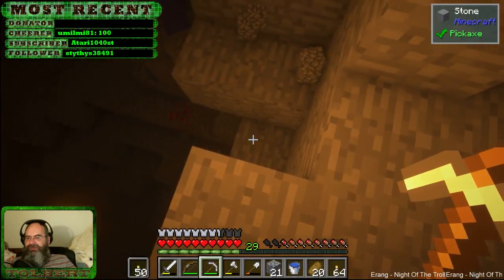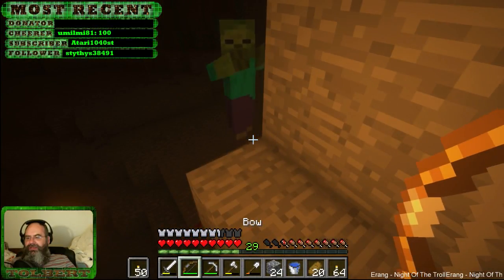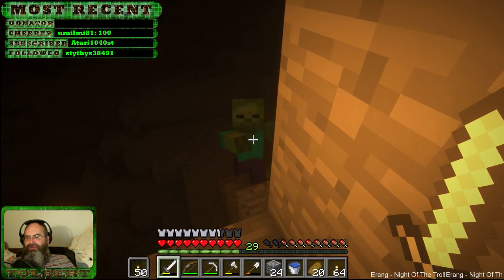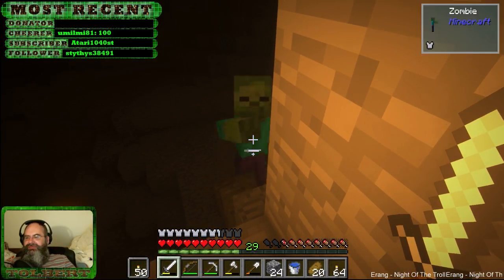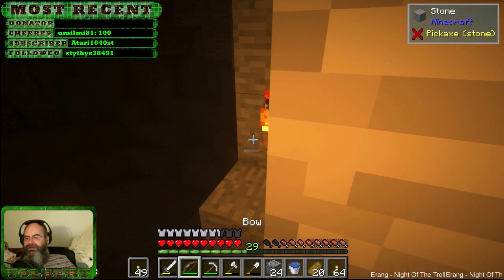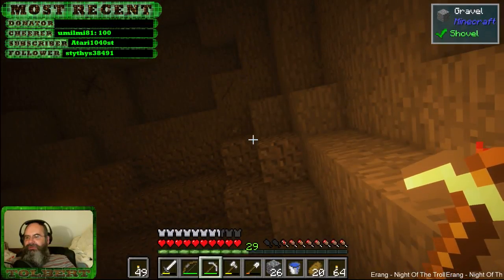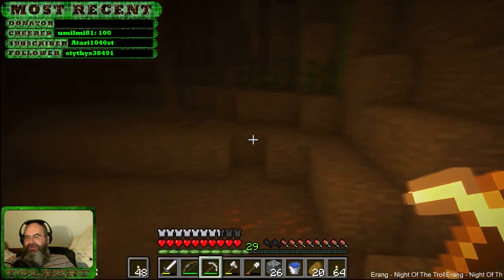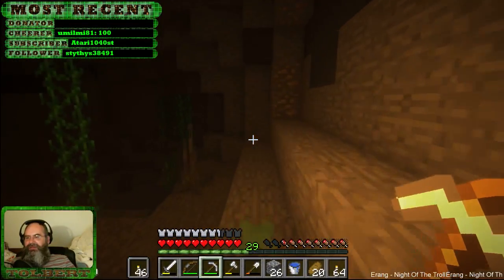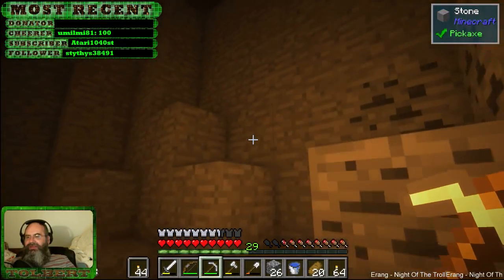Now I got some more things we can work with. Hey, get back here, buddy. That's right. Why don't you stick around for a moment? Let me go ahead and smack you around a little bit. There you go. Thanks, man. All right, now let's get down here. Ooh, that gravel can fall at any moment. Gotta light this place up a little bit. We got a whole lot of different kinds of ores down here. I am loving this right now.